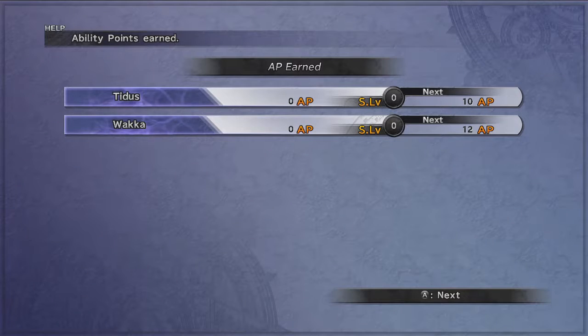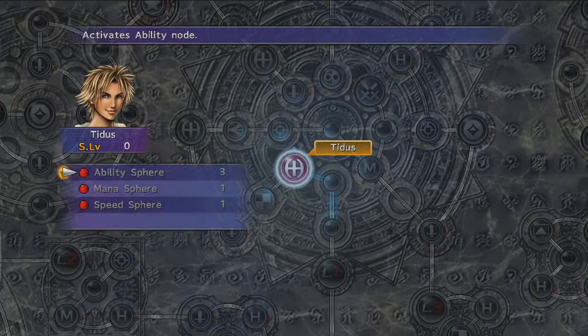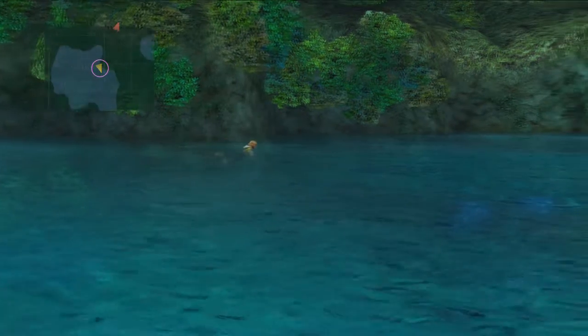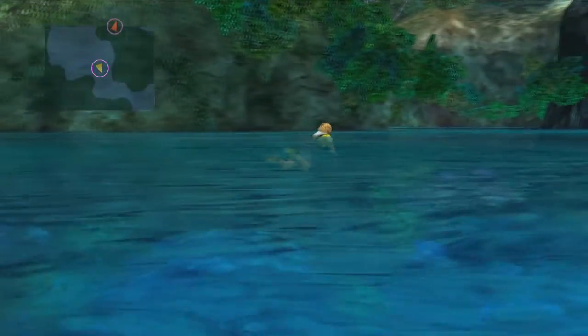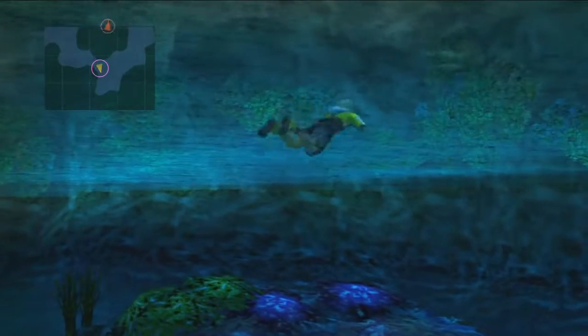Okay, if it's more piranhas next time, I'll just cut that out. Like, seriously though. This is getting annoying. Oh, mana sphere! Can I just use something? Use. Nope, I can't use this. Okay, I just get the point that's on the map. And annoying piranha this time. Okay, as I was saying, let's get to those.